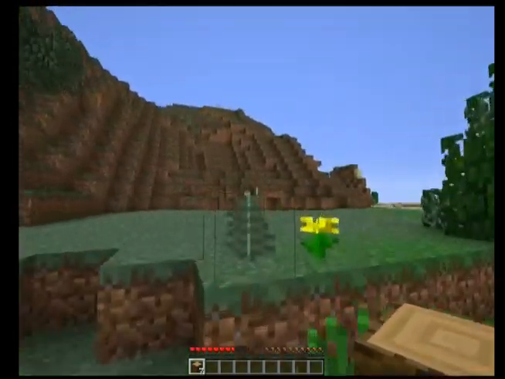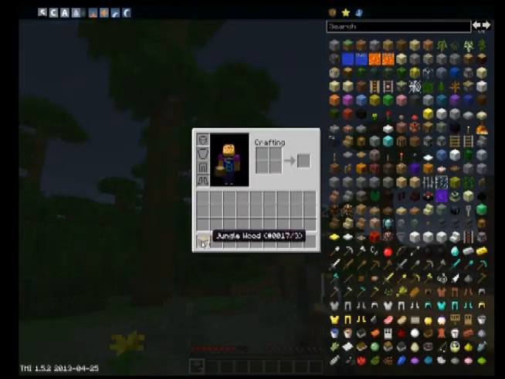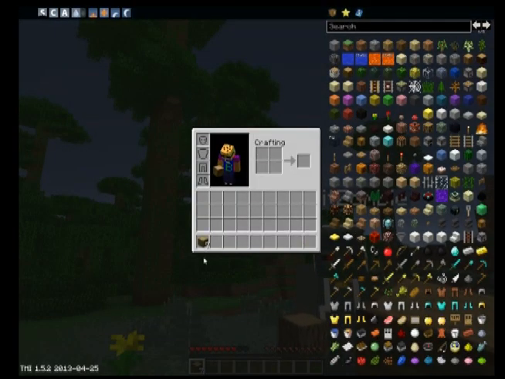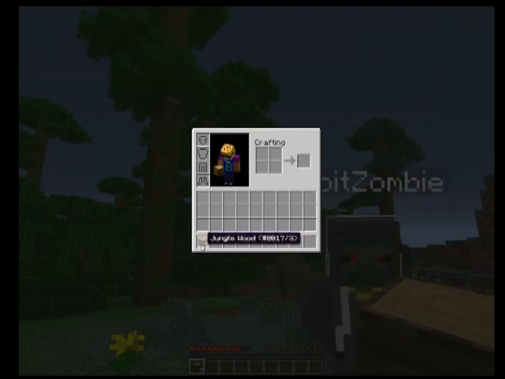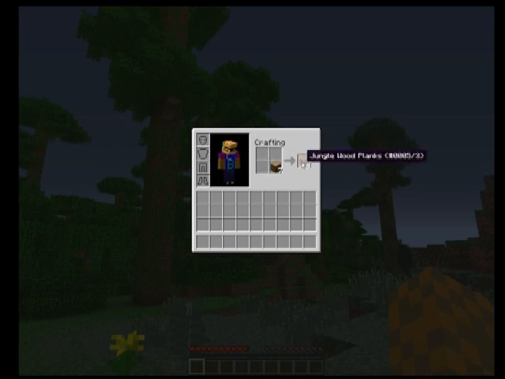So first, when you punch a tree, you get log, or wood. And you use oak wood, birch wood, spruce wood and jungle wood, and right now I've got jungle wood. Now wood's useless, but you can turn it into wooden planks and just put it in your crafting box. You take wooden planks, and you can left click to take one, right click will also take one, and shift click to take them all.